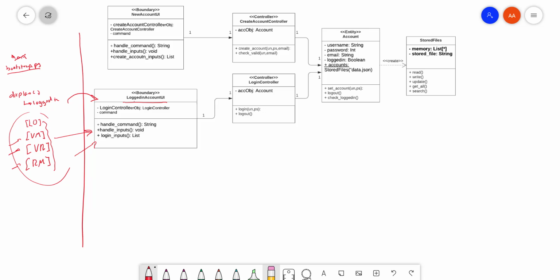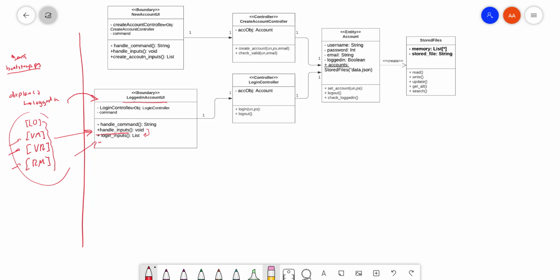So let's say, remember that handle inputs was the method that internally calls the login inputs if the user wants to log in, for example, right? And it's going to be the same thing for reservation.